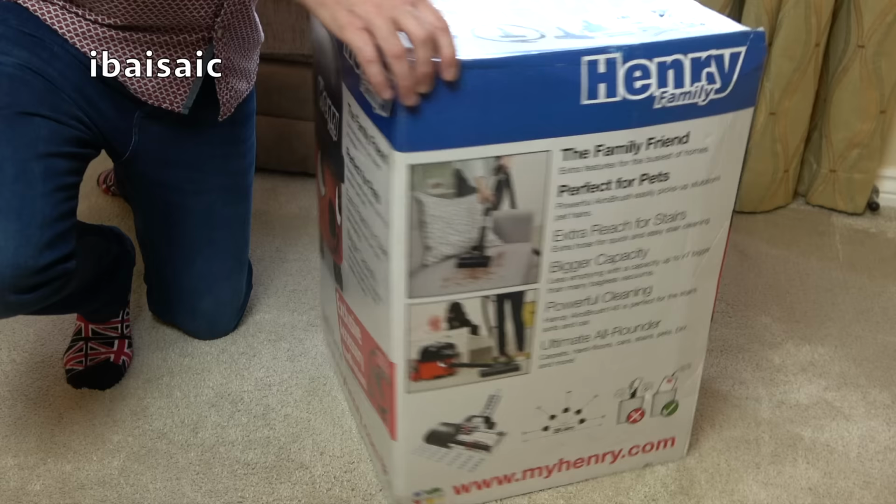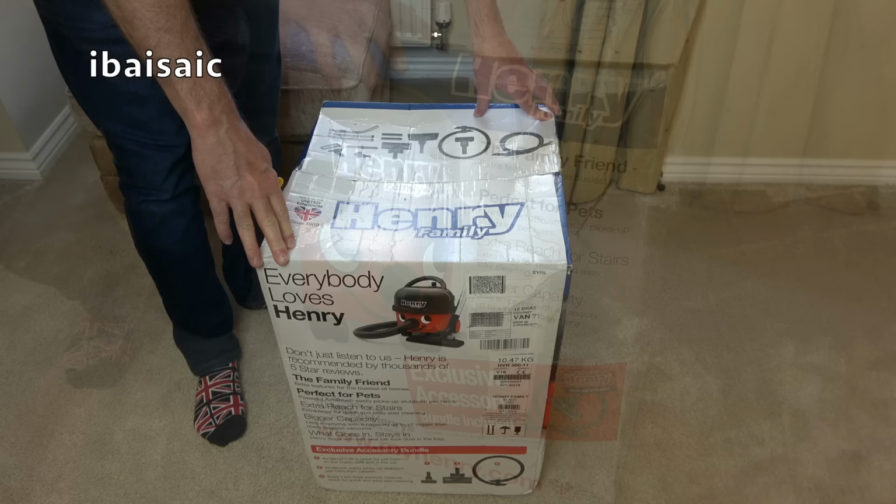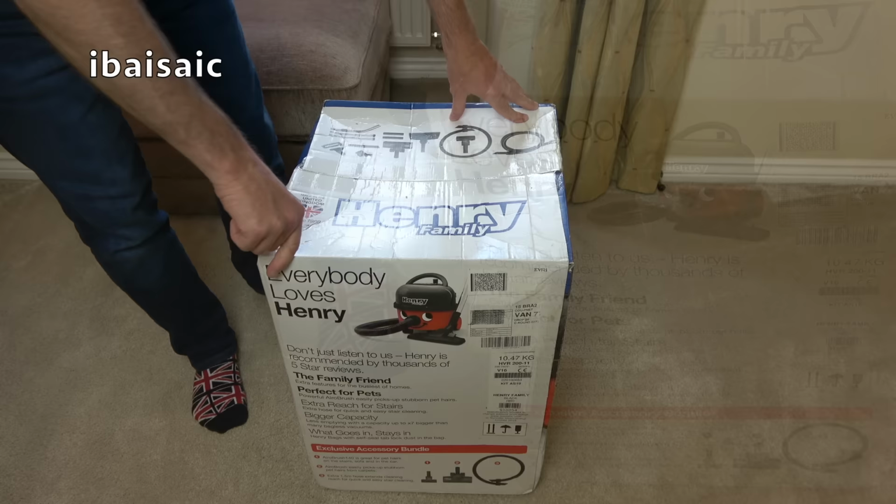Okay, without any further ado, let's open up the box and see all the accessories we get with the new, well, new to me, Henry family. To mark the fact that Numatic International have been manufacturing in the UK since 1969, I've got my Union Jack socks on. In fact, I was manufactured in 1969 as well, so I share a lot in common with Numatic.